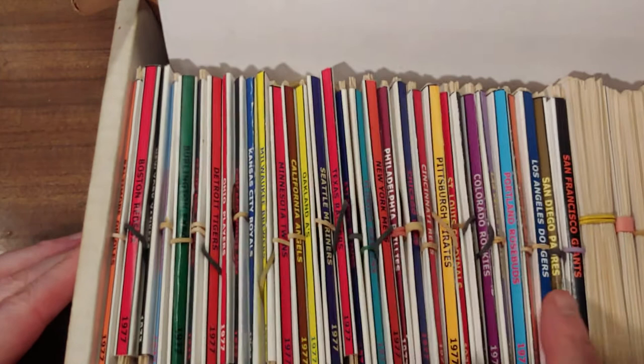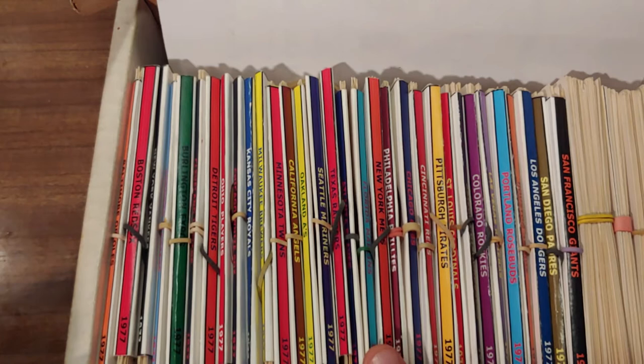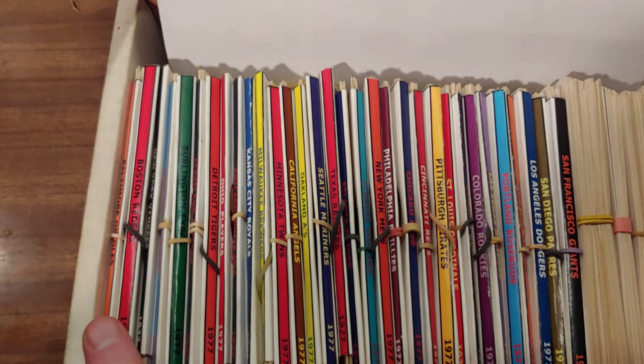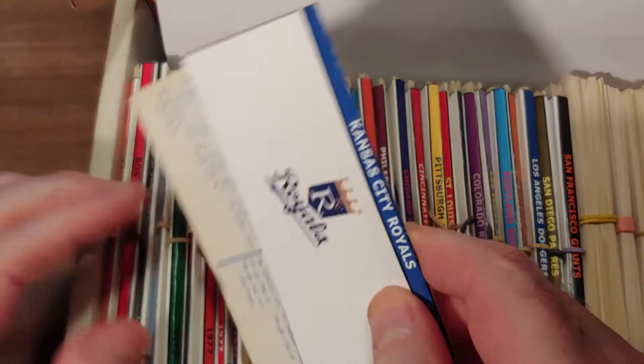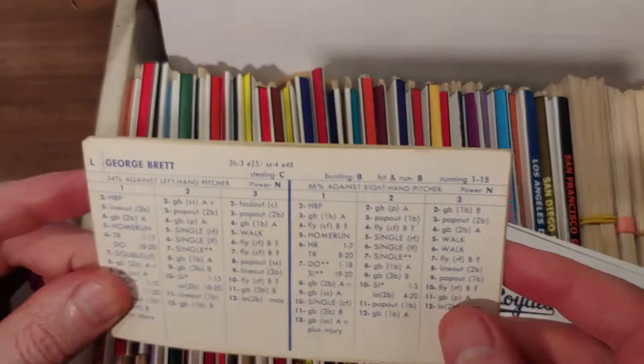Now you'll see all the teams, and each of the teams has four guys designated as keepers. And also the players who are currently in the Carryover League under that team are also in the same card set. Let me give you an example just really quick. I'm going to pick Kansas City Royals, because I want to take a look at George Brett here. This is the 77 George Brett card, and it's magnificent.